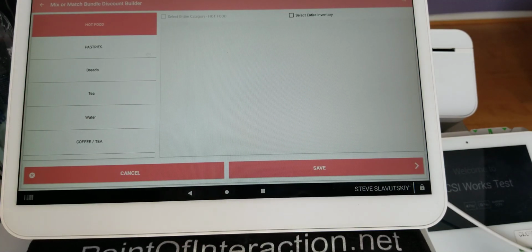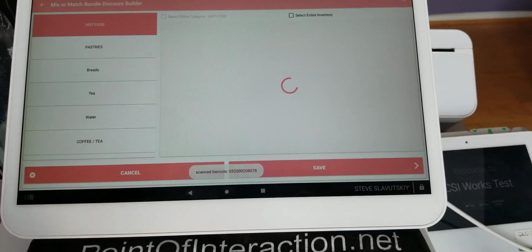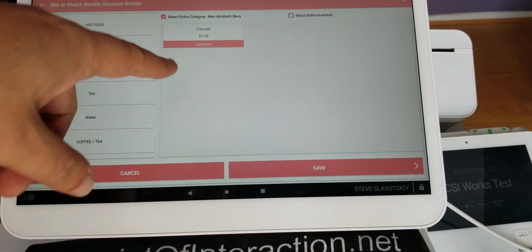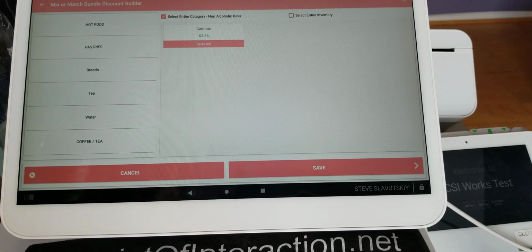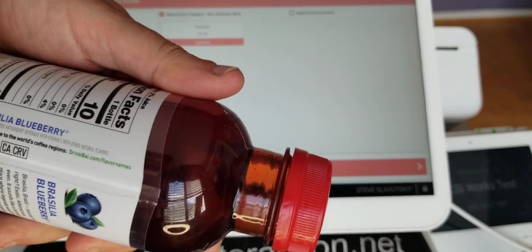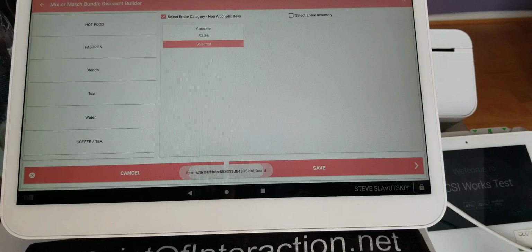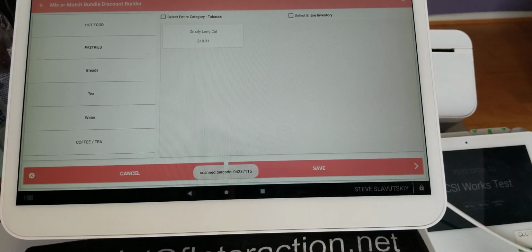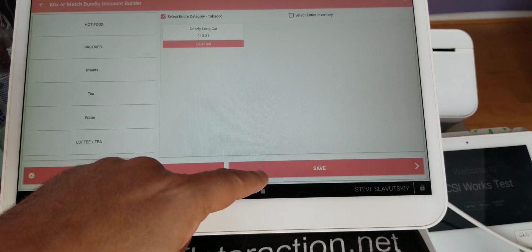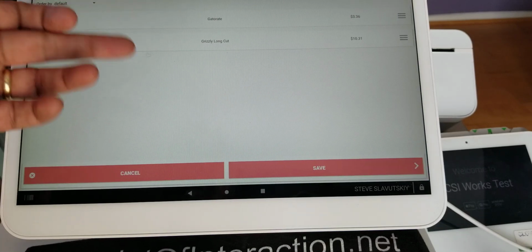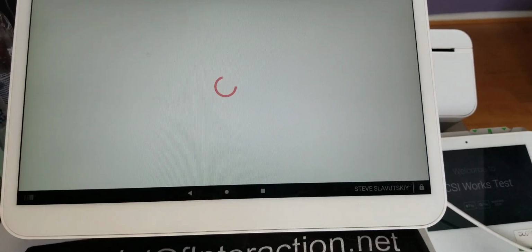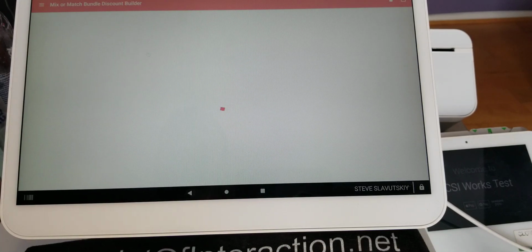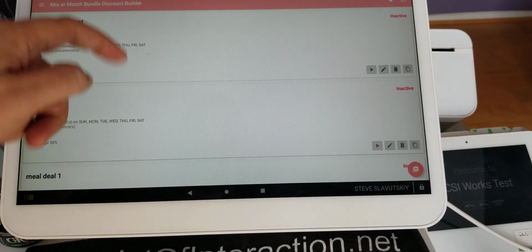All right, and so I have my Gatorade this time. And it's going to find this item, and it's going to tell me that it's selected. And then I'm going to scan this item, okay? And it's going to tell me that this barcode is not found. So I don't even have this item in my inventory. How about this item? There it is. So this item is not selected, so let's go ahead and select this item. So now both of these items are selected. I have these 2 items, and this is an odd choice of items, but these are just the only ones that I have. And both of them will get a discount that is $1 off when I scan them.